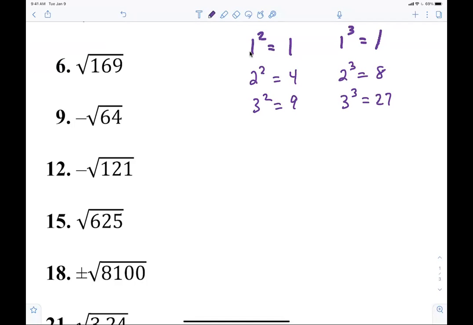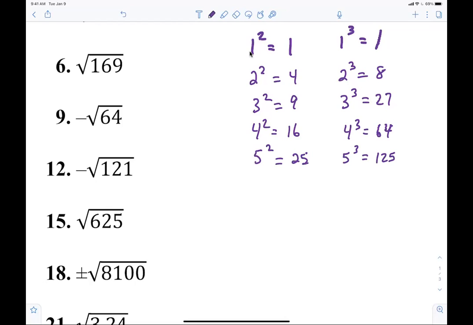Okay, so you can kind of see the patterns. All right, 4 squared is what? 16. A little bit harder now, 4 cubed. You might know 64. Very good. All right, now 5 squared, 25. And now 5 cubed, 125. Think of that as 5 quarters. You got 5 quarters, right?